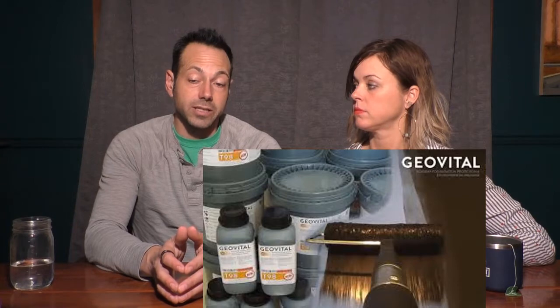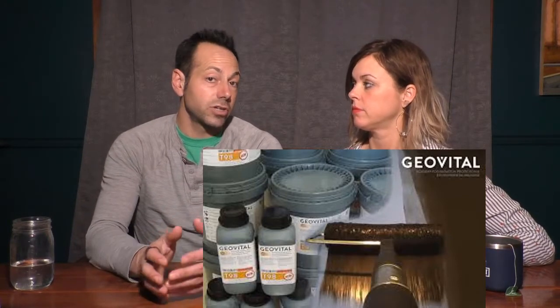Yep. So you want to shield your bed, and you want to shield your curtains. You ideally want to shield the walls in your bedroom. So there is shielding paint that you can paint the entire wall with, and that will shield your entire bedroom or your entire home. It's fairly expensive for a bedroom, about $1,000 to do the shielding paint, and it's not portable. So if you move, obviously the paint stays. If you buy a canopy and some of the curtains, those go with you. Right. So think about where you're moving and for how long you'll be there. If you're in apartments, you're looking at canopy solutions and the curtains.